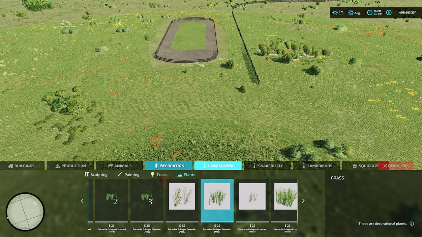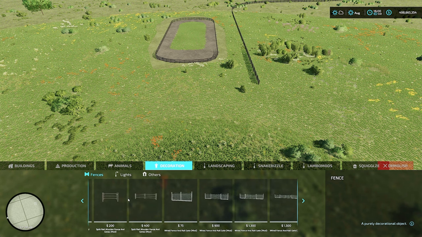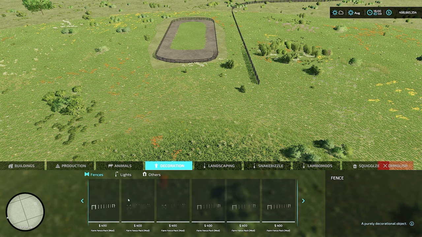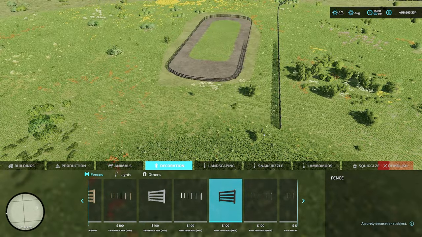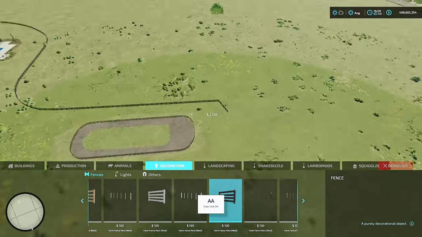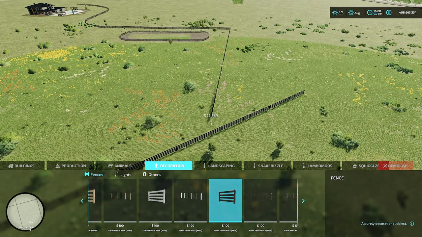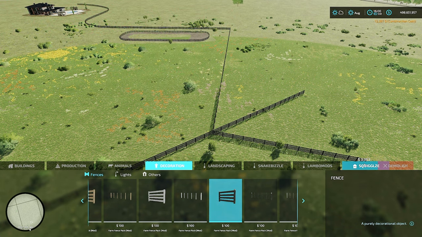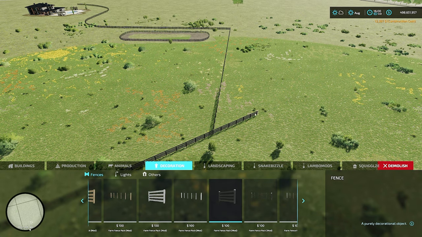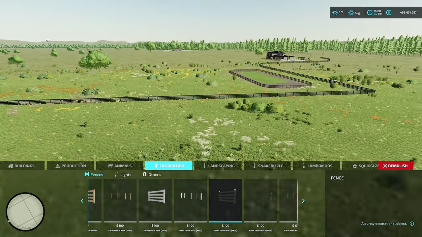And then this grass. So we need to go back into our decorative items, our fencing. We've got to fix this mistake that I did earlier with that fence. Find the right fence that we want, which is here. And now we can connect this over to here. So this is going to go straight across. Connect there. Do that. Okay.